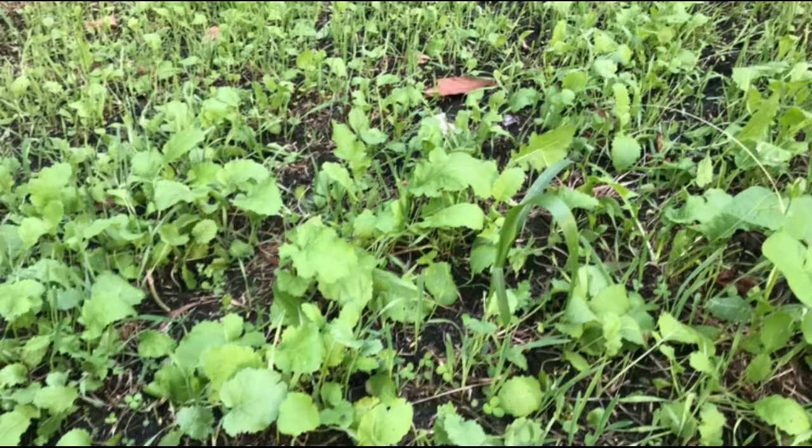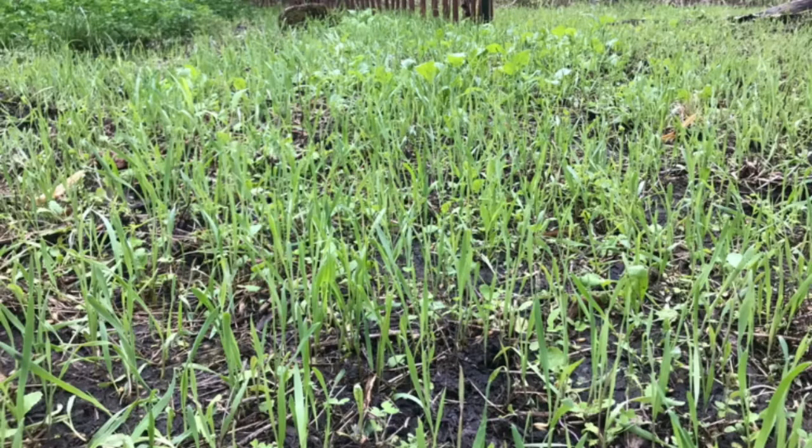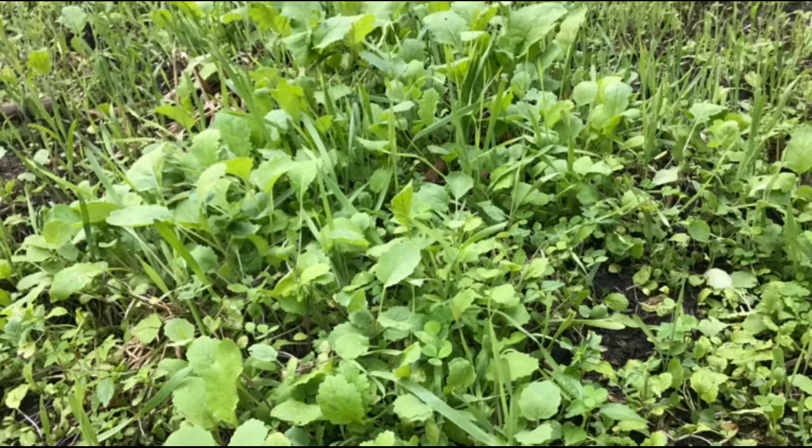And as you can see, everything is doing really well. The brassicas, the new clover, the oats and the rye are all germinating, and they're making for a nice fall food plot on our second half. We also did a couple things that I wanted to experiment with.